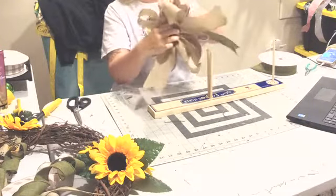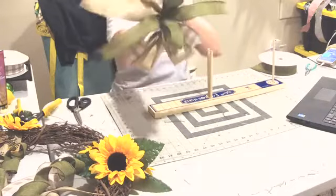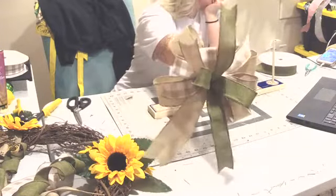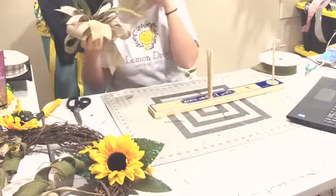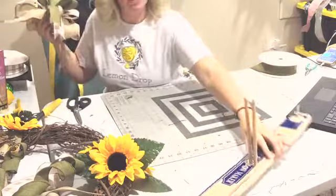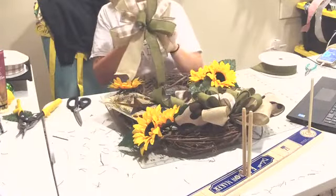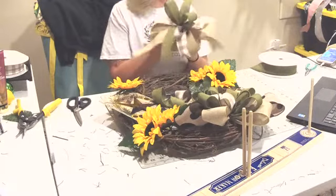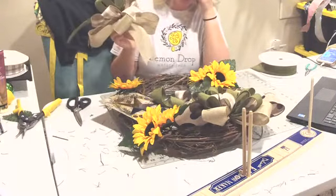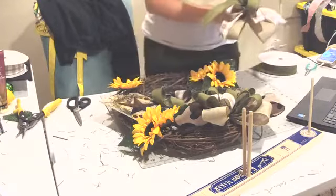or tan, whatever you want to call it, plaid is with this bow. Oh yeah, you can use zip ties too. I only use cable ties when it comes to the pro bow, the hand. That's the only time I ever use wire. And then I use zip ties for pretty much every other bow maker. And then if I'm doing it by hand, I'll do a Chenille stem because it's easier for me to pinch it with my fingers.